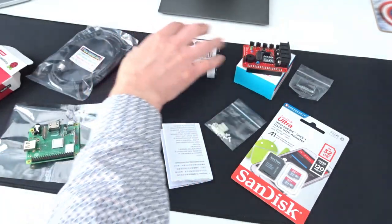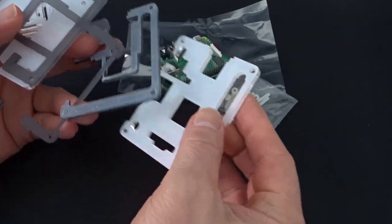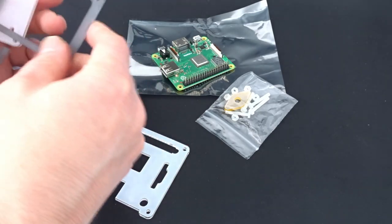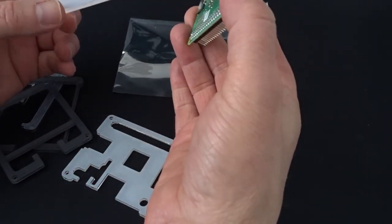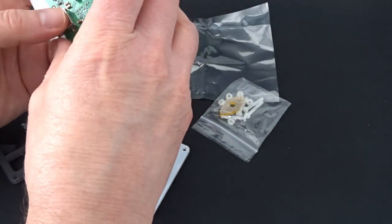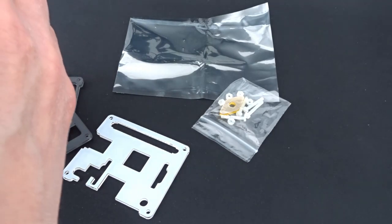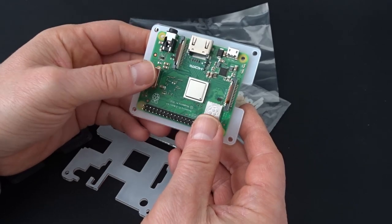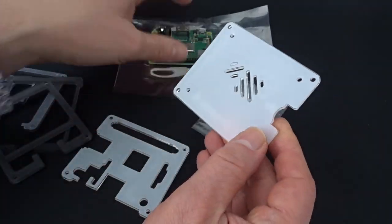Next up I've got my serial cable, and then lastly I've got my case — for this I'm using the Pibow case from Pimoroni, made up of several layers of plastic which fit underneath and around the Raspberry Pi. I have it in a couple of different variations — one in rainbow colors which nicely matches the VIC-20 and Commodore 64 badges — but I've gone for the one made up of different smoky gray colors.